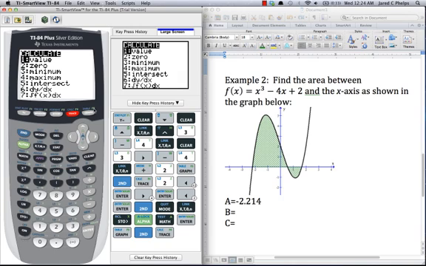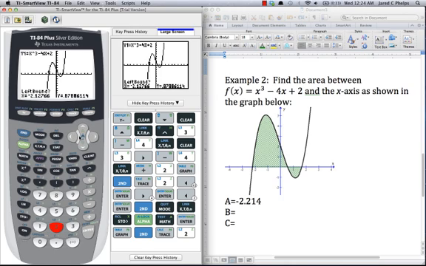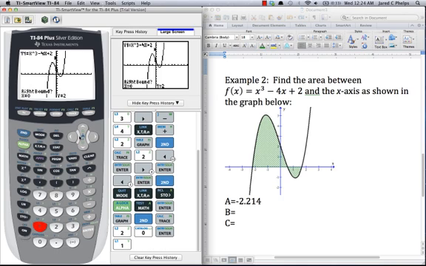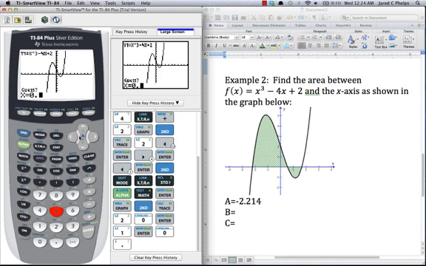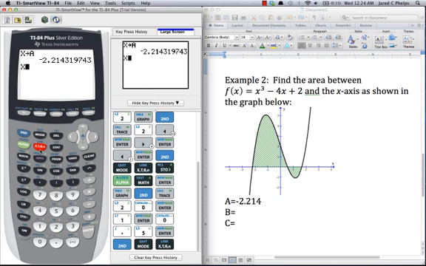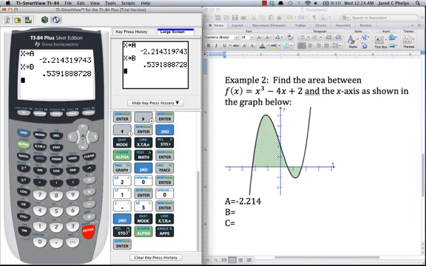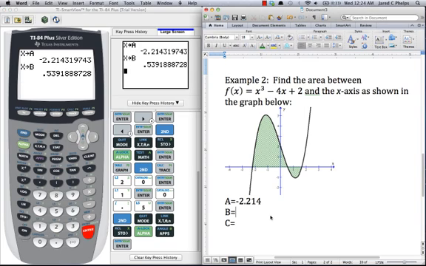So the next step would be to find the next zero, and I'm going to do it quicker here. I'm going to say that the left bound seems to be 0, the right bound seems to be 1, and my guess, I don't know, I'll go a half. Great, so it comes back with that for me. So I will store that to B. And again, on my paper, I'm going to write down 0.539.